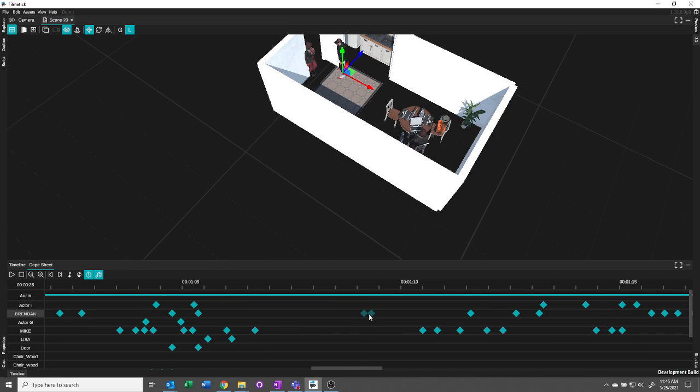But let's just say that I have this key and it's on the frame right next to it. That's the very next frame, which is 1/24th of a second. You don't necessarily want that. Well, you might, but this is just going to tell you that, hey, I've got two keyframes that are in the exact same place, so let's make sure that we move those. All right. That's it for the dope sheet.